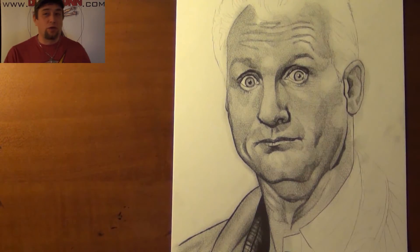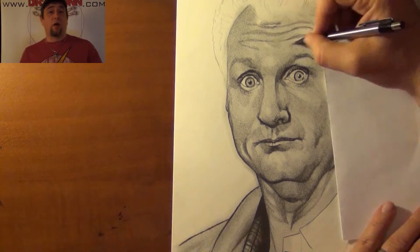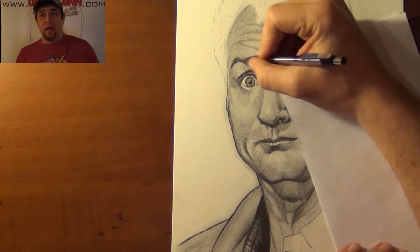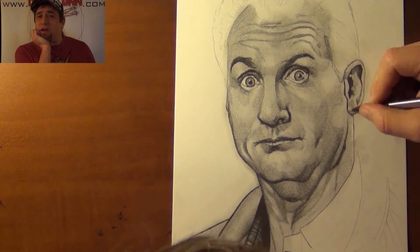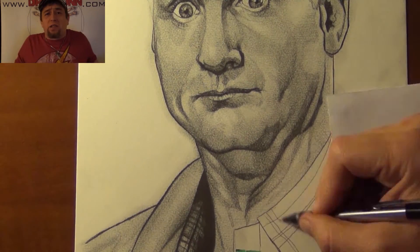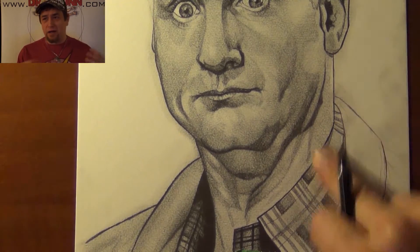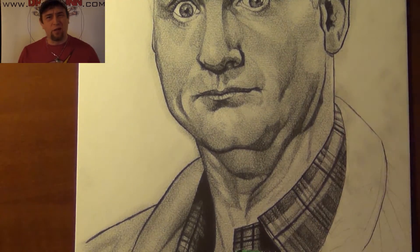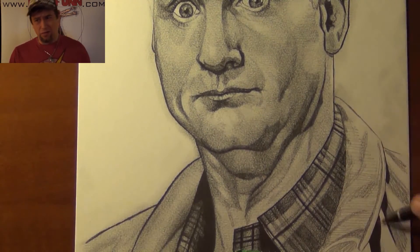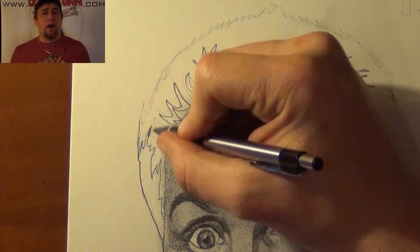Unfortunately, this is one of those ones where I tried it a couple times and it didn't exactly work out. Originally I had a very dejected-looking Al and his hand was resting on his chin. I found this image online and even though the measurements were pretty close to correct and it was all shaded and looked pretty good, he looked more like James Woods for some reason. The forehead — something got lost. So I had to scrap it.